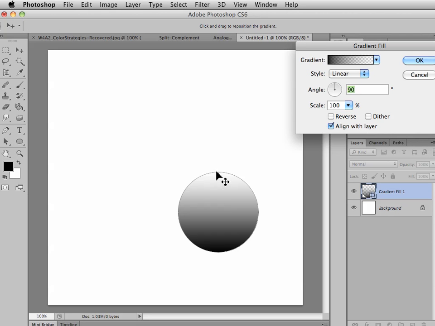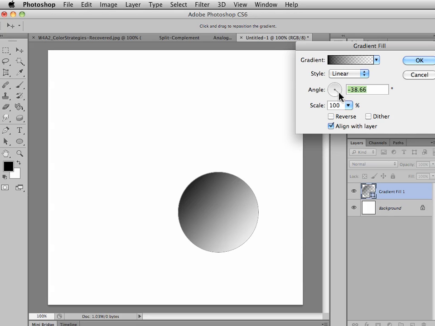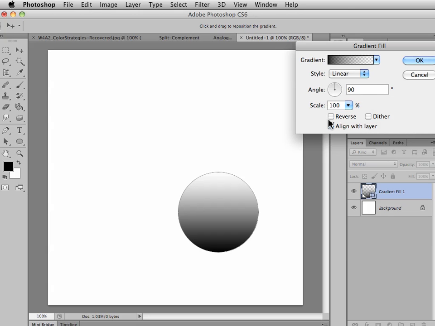And notice I have a linear gradation. The style is linear, and the angle is at 90. If I move the angle around, I get it different places, but I'm going to leave it at 90 and go just to show you the next step. I'll show you how to move that in a second. Now, notice I want to go radial. I'll try a radial, and that produces a dark gradient from the center out to the edges of the layer. And I want to make sure I keep it aligned with the layer so it stays within my layer shape.